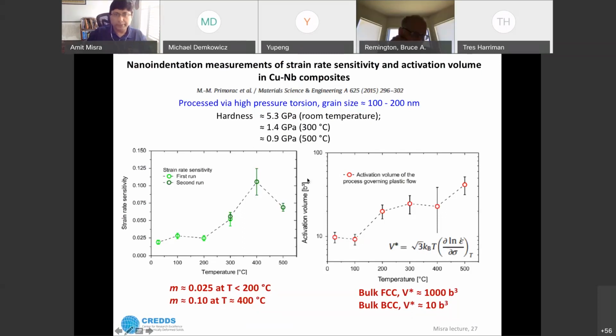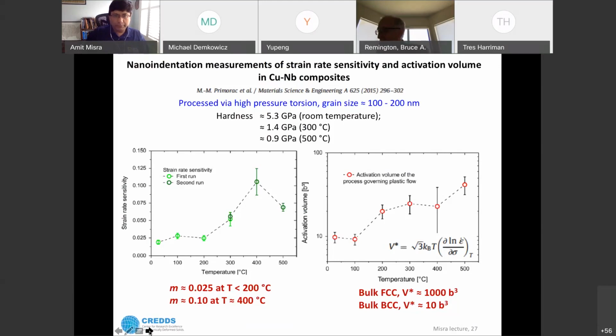So they were able to do indentation also as a function of temperature at different strain rates. A lot of these are still quasi-static, but you are able to measure strain rates and see that you are having activation volumes that are a lot smaller than what you have in bulk copper. So there is an effect that's coming from the finer sizes, dislocation density increase, and possibly also having a body-centered cubic phase. It's difficult to deconvolute, but it's a place where you would start to see how things have changed.